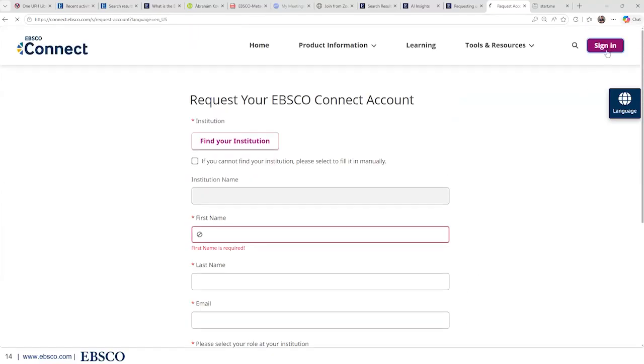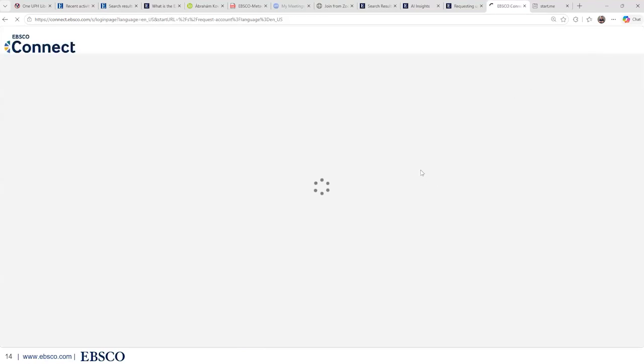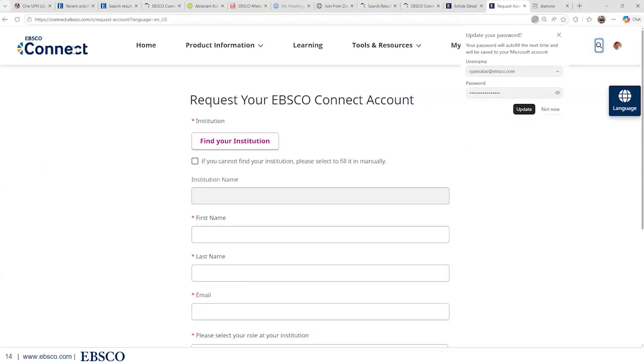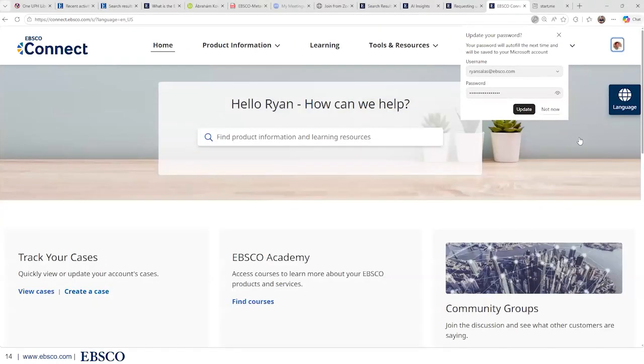Once you have signed in, sign into my account. Now, for example, I encounter an issue. I cannot access EBSCO Discovery Service. Instead of reaching out to the sales team, you can reach out directly to our support team. Essentially, what we will also do is just forward your request to our support team. So might as well reach out directly to our support team so that they can respond to you quickly. Once you have logged in, here is my account.